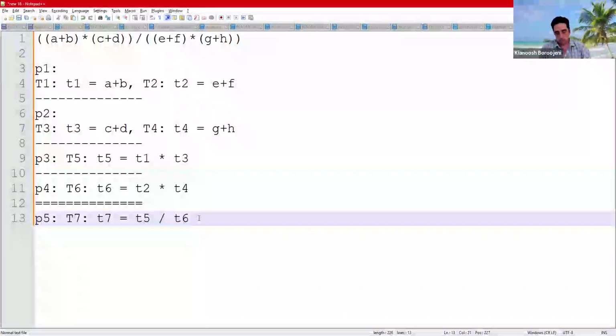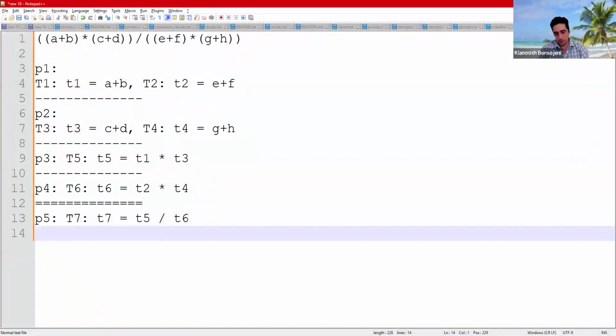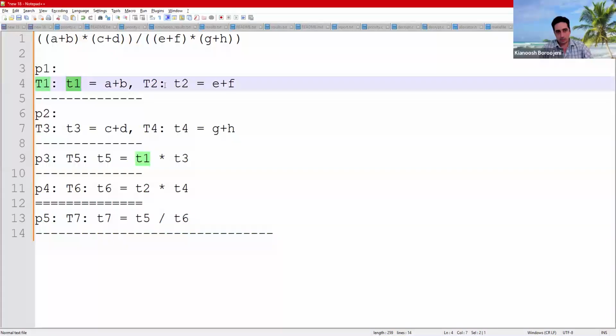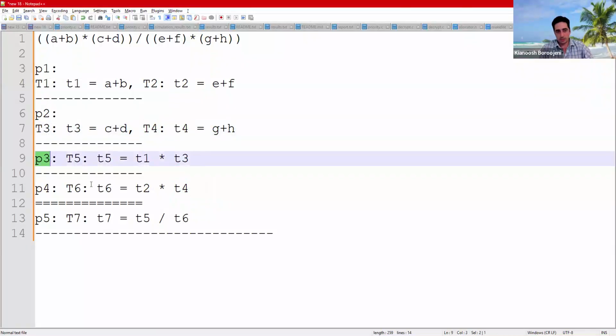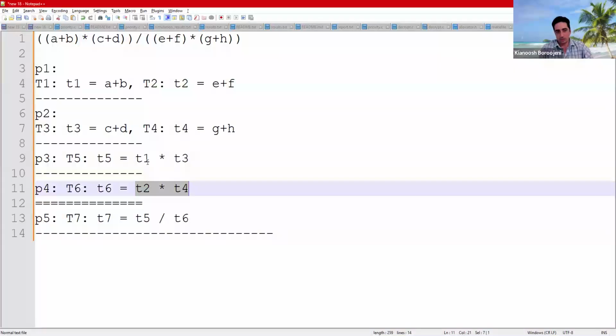First, we need to make sure P1 and P2 start. So both P1 and P2 should evaluate these variables, these T1, T2, T3, T4, before P3 and P4 can actually do the product.